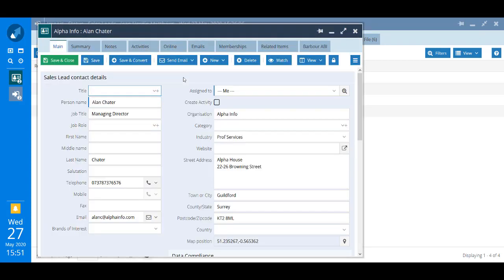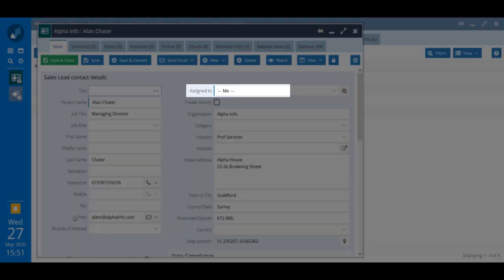It doesn't matter whether they're leads or people or cases. You can click on them to open them. And you can double check that the field mappings you've carried out have pushed data into the right place. Obviously you don't need to open every single record, but do some spot checking just to make sure that your import mappings were right.